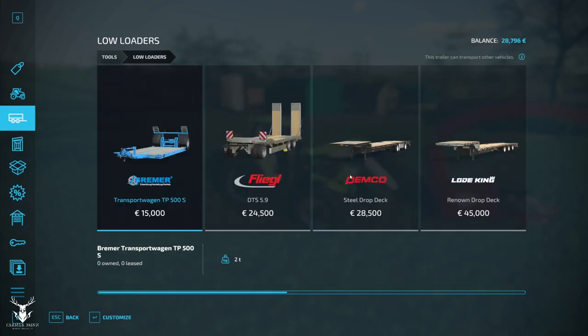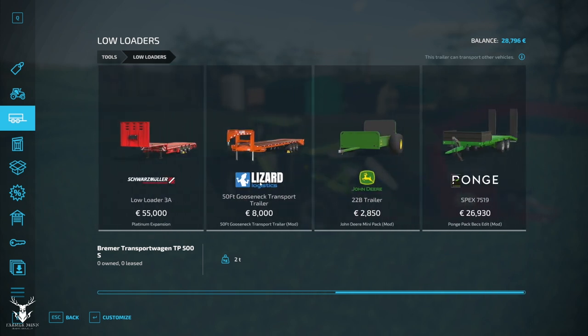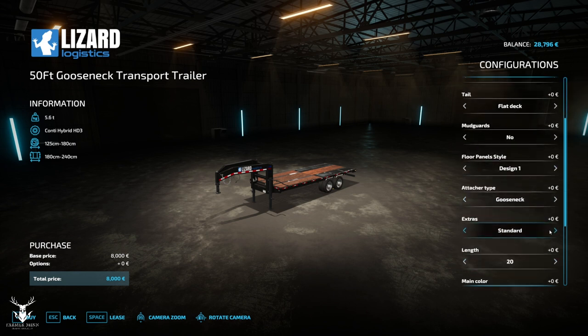Let's see. Low loaders. Which one do I have? I have this one here. Oh, I never thought about that. Function. Nurse baler load. Oh, I guess not. I don't know what a nurse trailer is. I thought there was one that I could put.